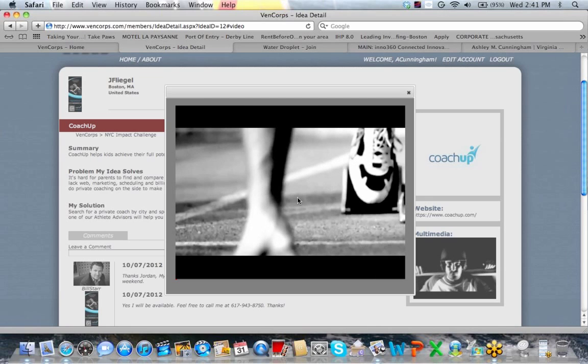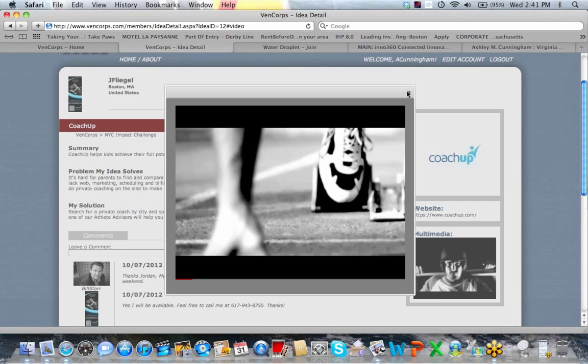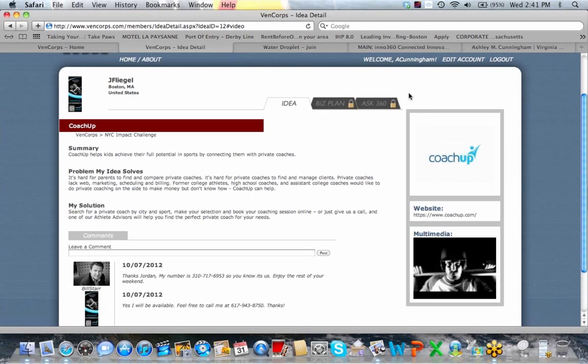So that's... What about documents? Sorry? What about documents? Yeah, we can add in documents. All of these fields, depending on what you wanted to do. Along the right side, we could have had PowerPoint presentations or what have you. The business plan module we have designed, which we didn't use for this challenge, actually allows for all of that. And one of the things that we really like with our platform, we can decide what's private and what's public to the network. Because with entrepreneurs, that's a really important part of how they share information.